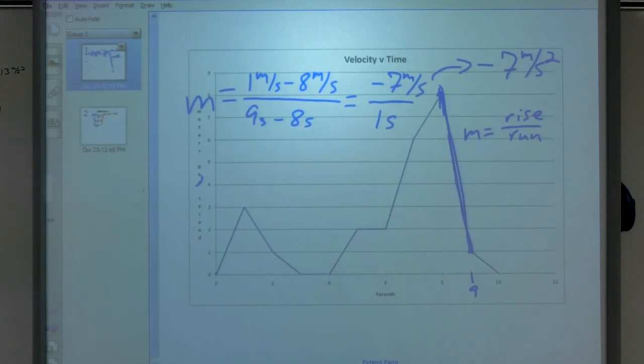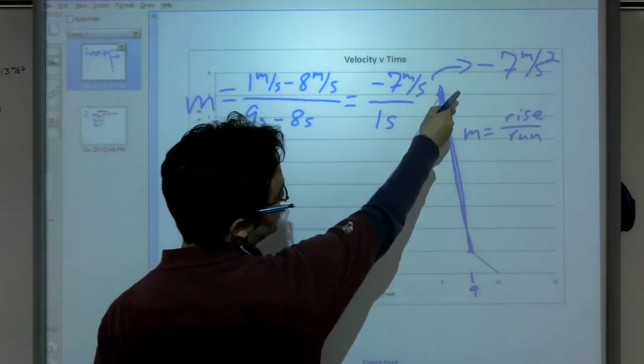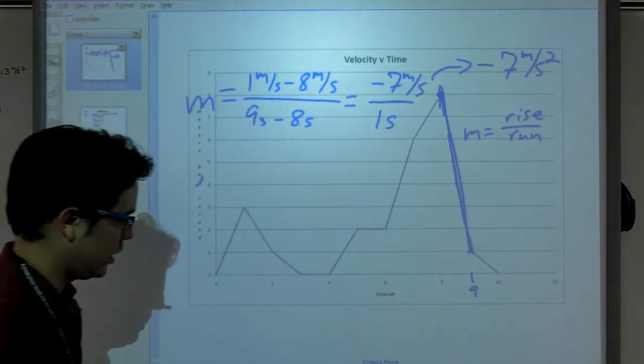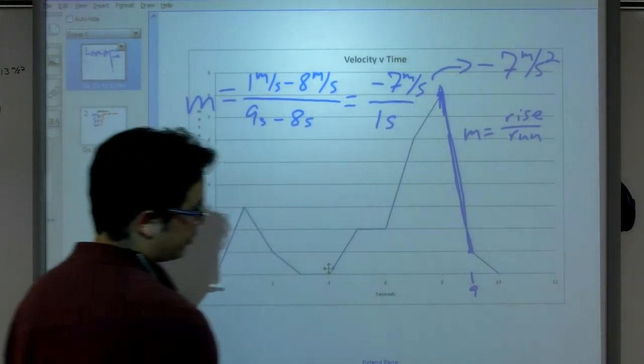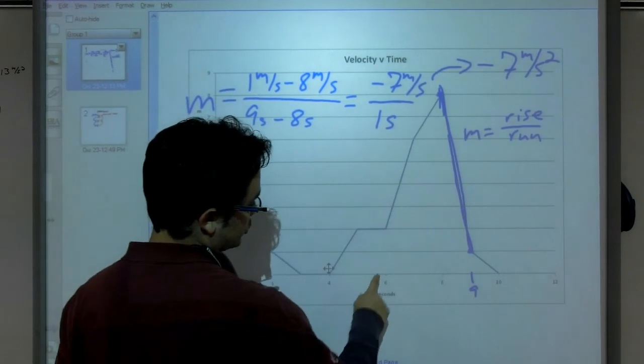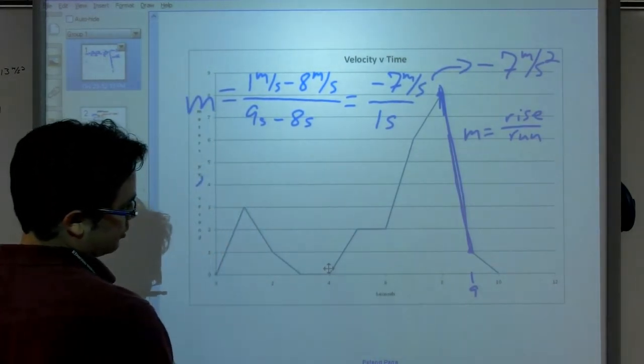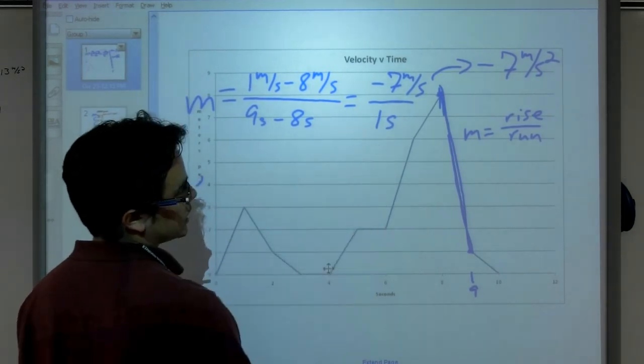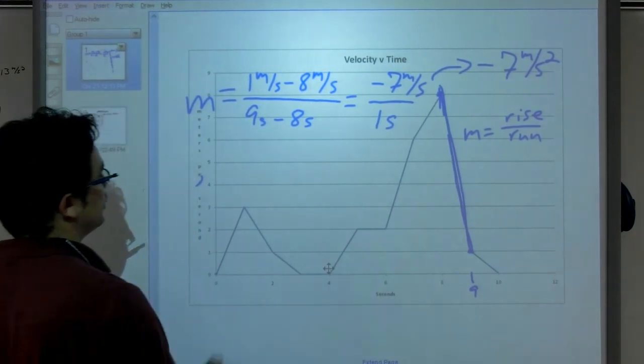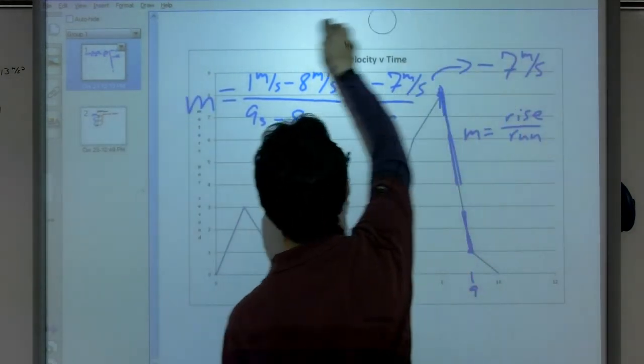Pretty high value. That's almost a g. Okay, you'll notice that I have a negative sign. Well, that's because this guy is sloped downwards. All right, so, we played around with both positive and negative slopes. If you've got a situation where it goes more than 1 second, although I think I've got this changing for the most part every second, then you would end up with something like 2 seconds below, and I'd end up with, in this case, negative 3.5, that sort of thing. And so, it all depends on what you've got, what area you're looking at.